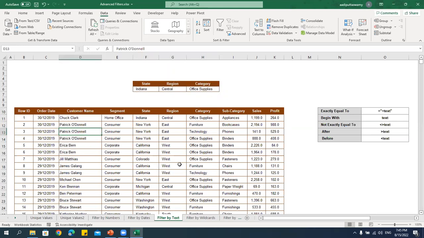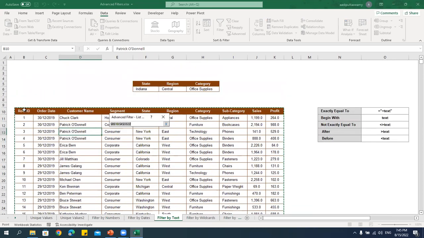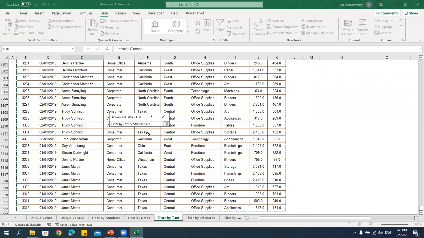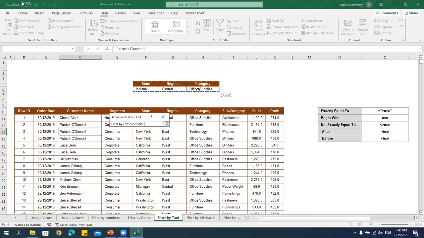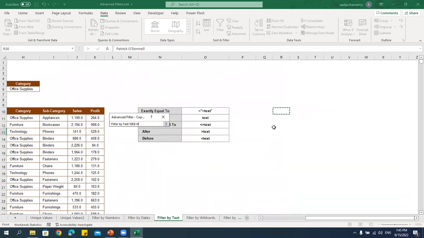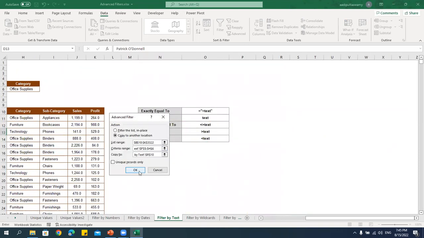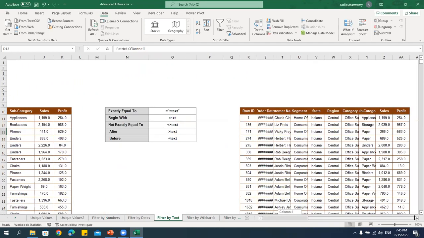Just observe. I'll go here, I'll say advanced, copy to another location. List range, I'll select this. And then criteria range, I'll select this. And then I'll say copy to another location. Let me click on this and say okay. Let's go and check.